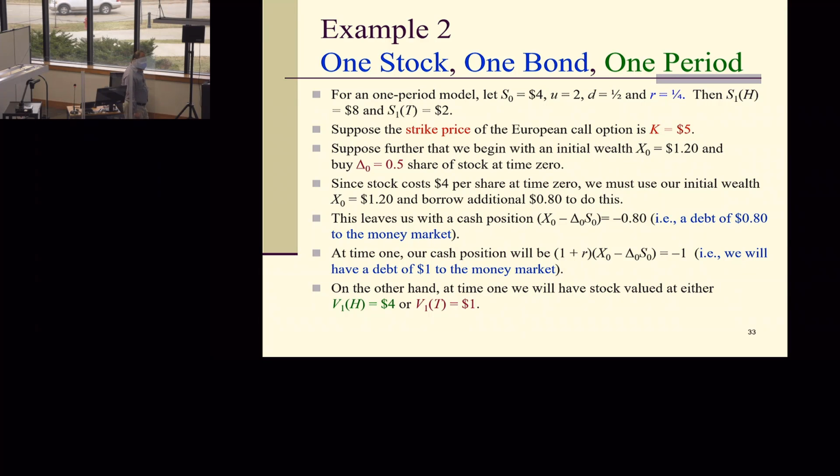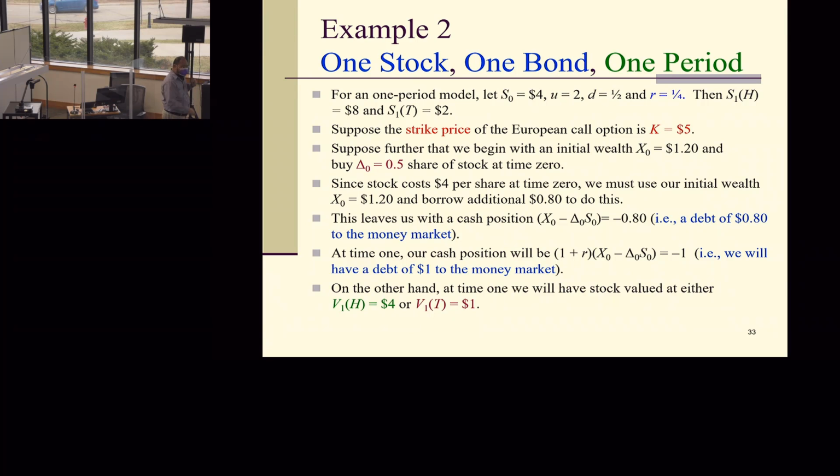Currently the stock price is $4 a piece. U equals 2, meaning after 1 period, the price can be $8. Or D equals 1/2: after 1 period, the stock price goes down to $2, correct? Now it's $4, and it either goes to 8 or goes to 2, up and down. These are hypothetical numbers. I'm just trying to illustrate the concept once more, and I'm not trying to say this is realistic. We'll come back to talk about how realistic this example is.